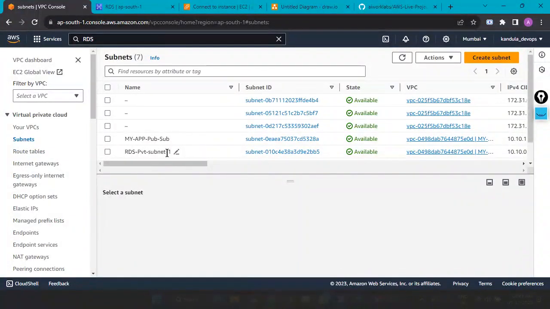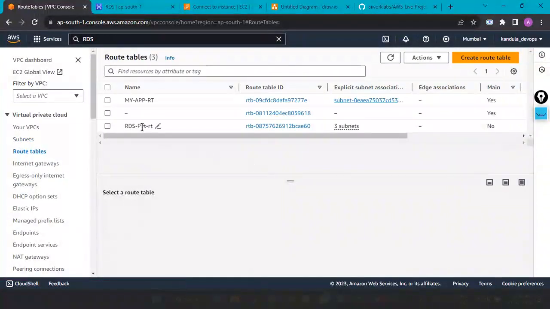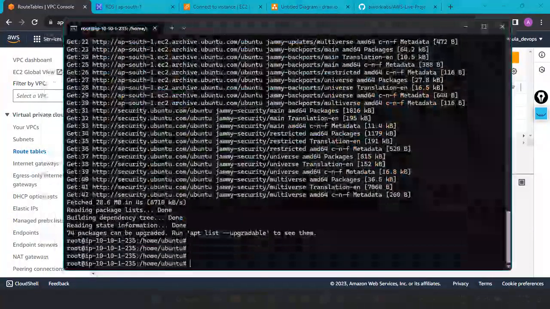Did I create it? We only went and created the database. Automatically it is created, which is the private database subnet. Did I give a name? It automatically took private, because there is no public access to it. If you see the route table also, RDS private RT automatically took the connections and is already going to connect with it.